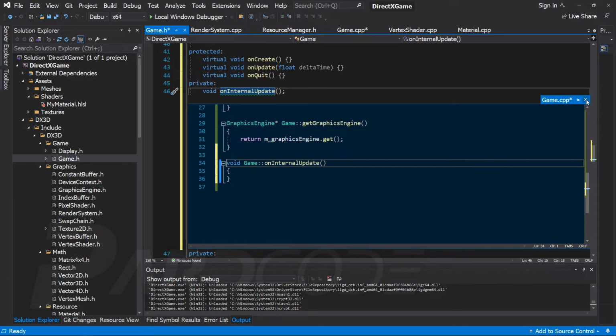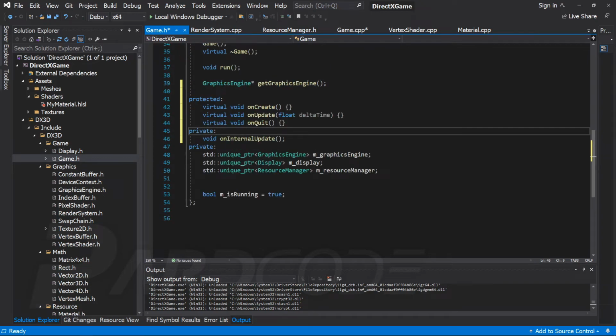At this point, let's call these callback methods in the run method.